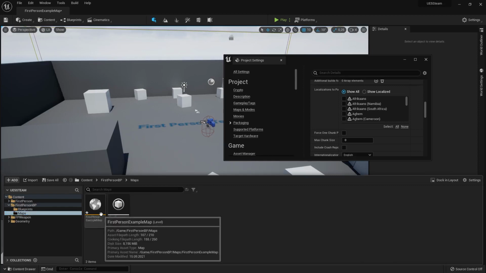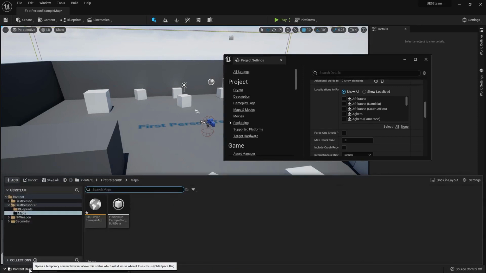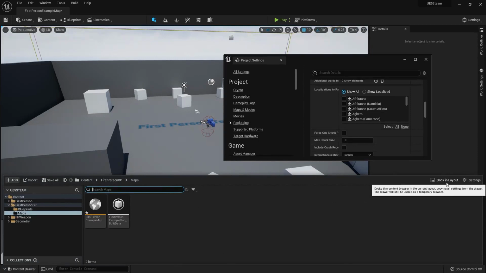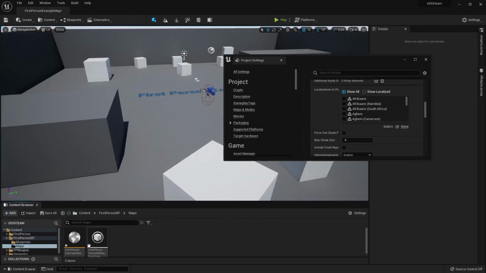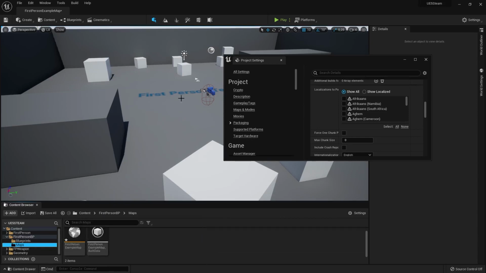And in this maps folder, and by the way, if you're not used to working in here, you basically click on this content drawer to get up here. And if you want to have this appear all the time, you can click on this dock in layout. So you have it all the time up here. And here you can basically click on maps. And this is the only map that we have for this game.